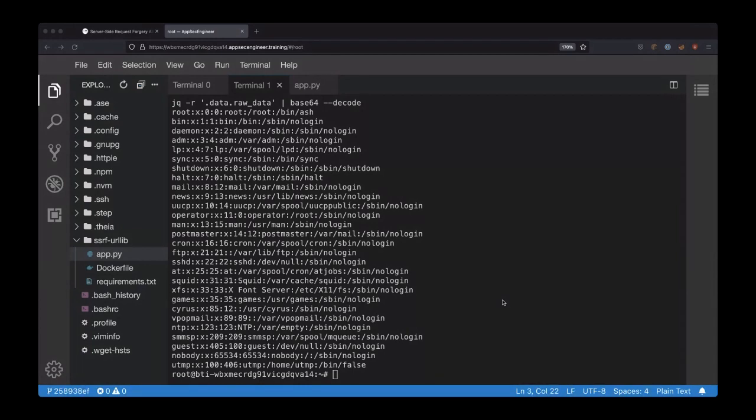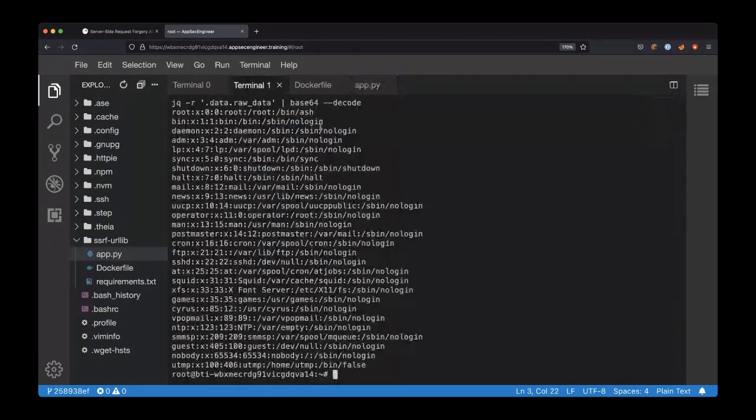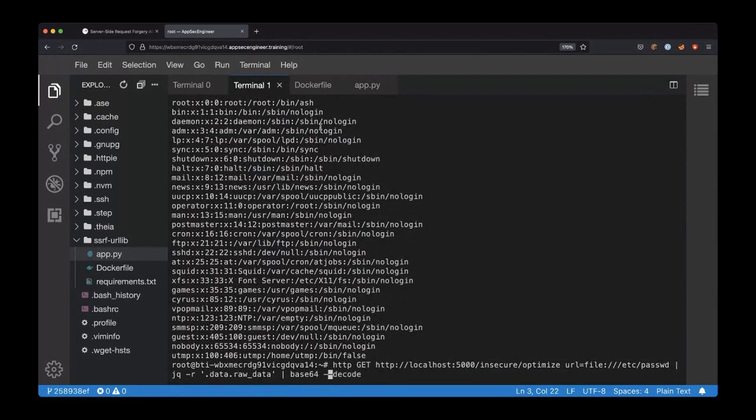So imagine that this is an application running somewhere on the internet. I'm able to dump the etc passwd from that remote machine in my response, and I'm able to compromise that application at that point. I can even do, let's say I want to do source code disclosure, file and whatever is in the Dockerfile. So this is running in Docker, so this could be /app/app.py. I can actually do that. So if I do /app/app.py, I think that should work too.